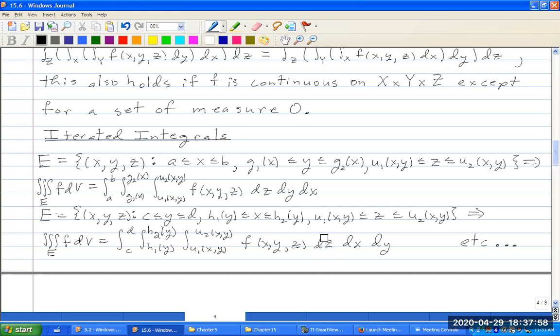It's the same thing: when I integrate first, my limits of integration can depend on x and y. Then when I integrate the second one, it can depend on y. Then when I integrate the third one, there's nothing else left, so they have to be constants. That's the basic idea for iterated integrals. The limits of integration can depend on things that you have not yet integrated, but it can't go the other way. So at the end you want a number. If this is just some fixed region, then this has to hold, and you want it to come out to a number.